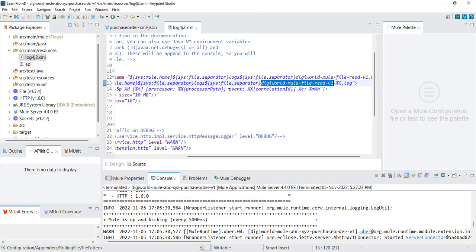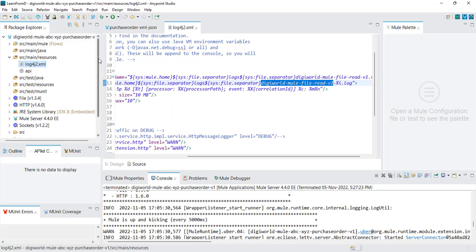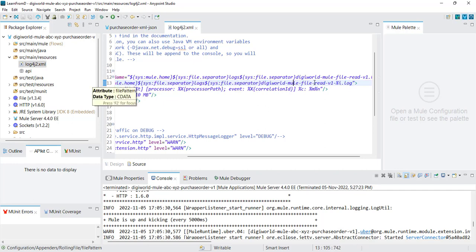So what we can do is update this and use our latest name. So what is our latest name? Let's say DigiWorld Mule, then first ABC, then XYZ, and then we have purchase order V1, right?